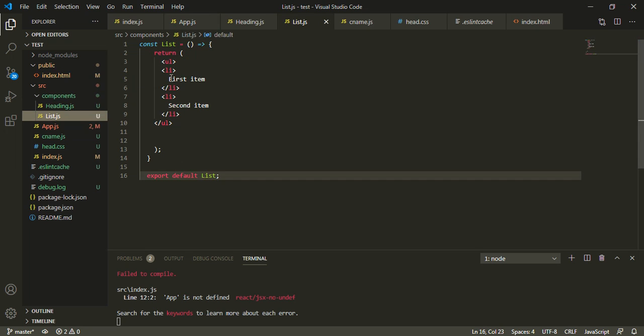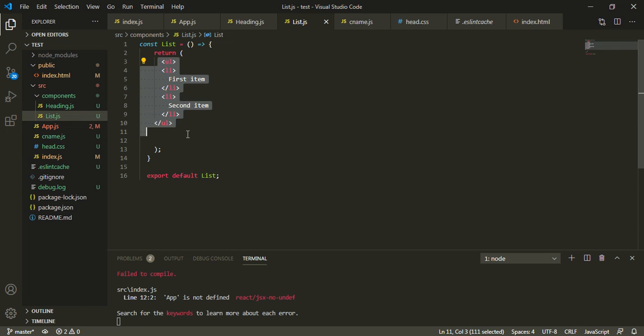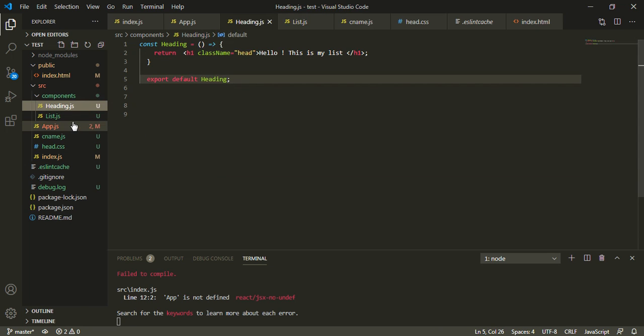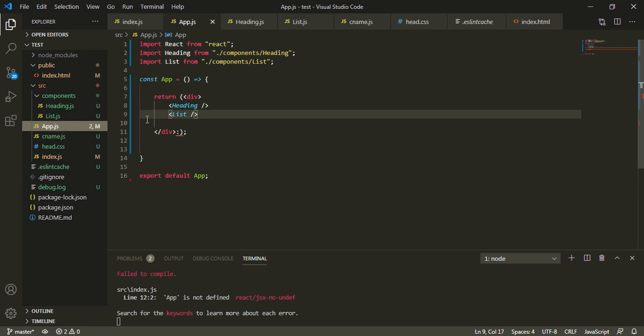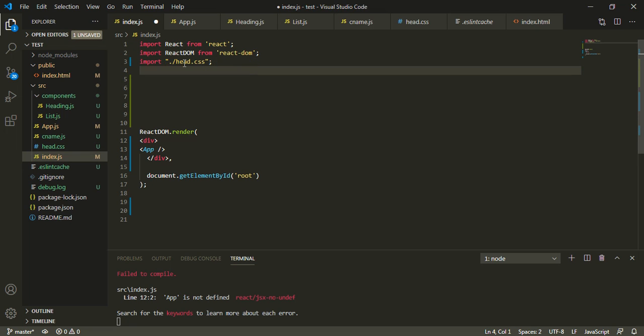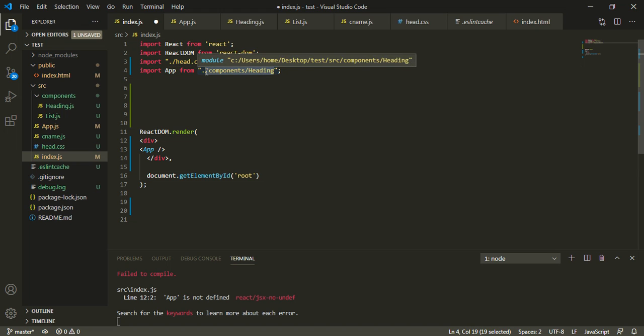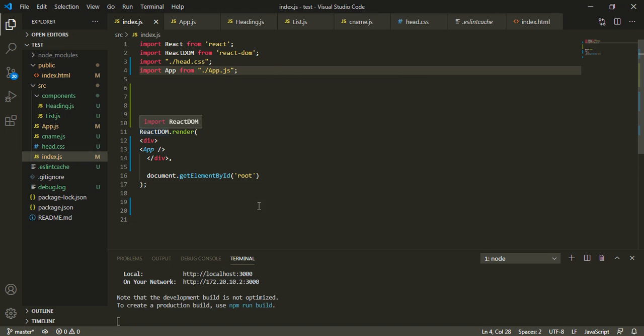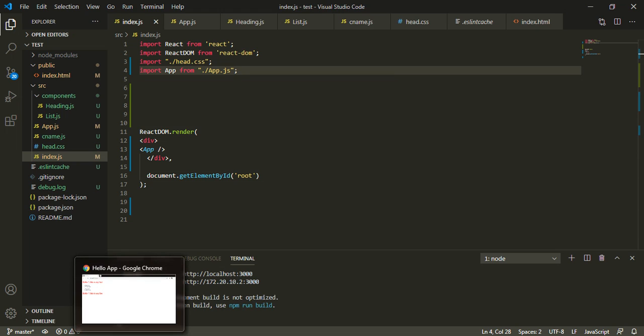So from here we can return JSX directly, like suppose we have returned a list, or some heading, but here we have to return some division to display on the browser, because ultimately we have to return a division to display something on the browser. So here we are returning both of the components, and to call it here, I have to include this app.js. So what I'm going to do right now is import this file, and app is outside this component folder, so directly I can use /app.js.